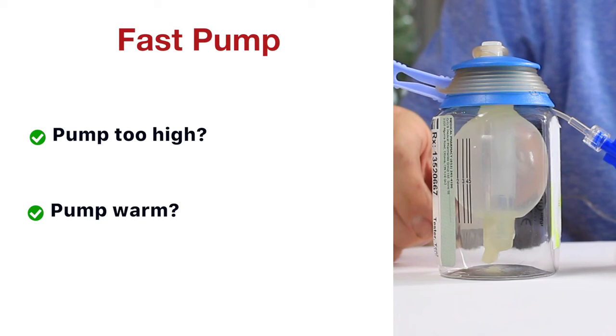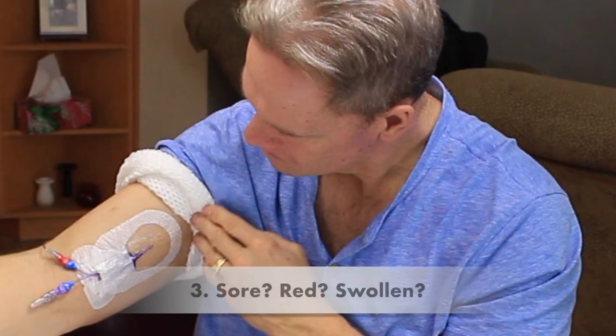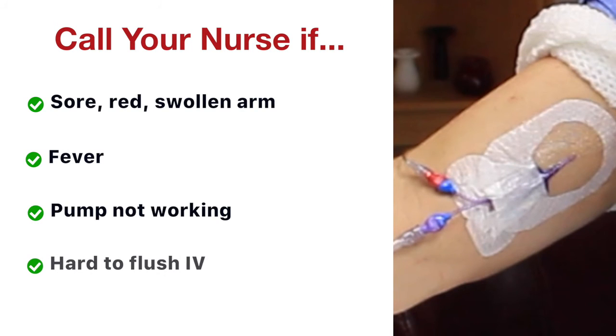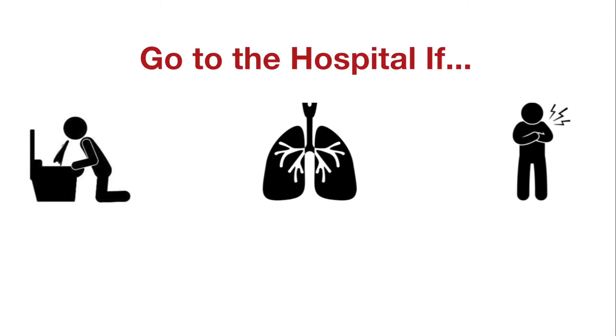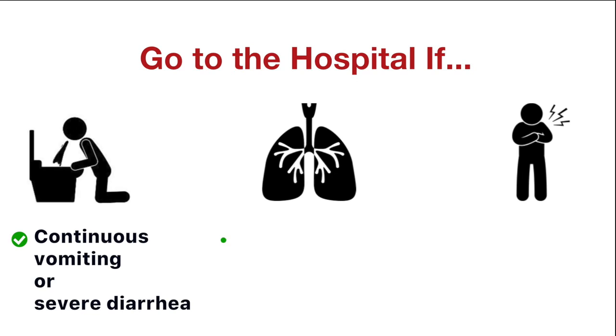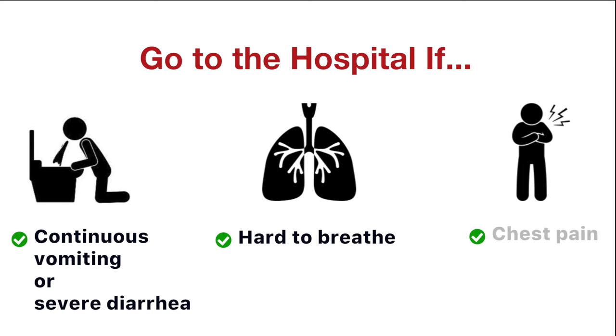If your arm is sore or reddened or there's some swelling, if you develop a fever or it's hard to flush, or if your pump isn't working, then you need to call your nurse. But you may need to go to the hospital if you have a lot of vomiting or severe diarrhea because of the antibiotics, or if it's hard to breathe, or if you get chest pain.